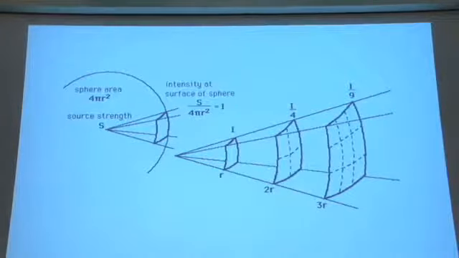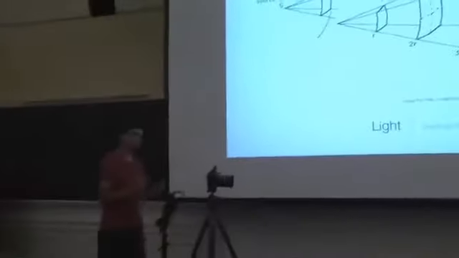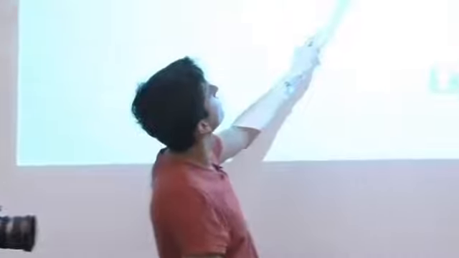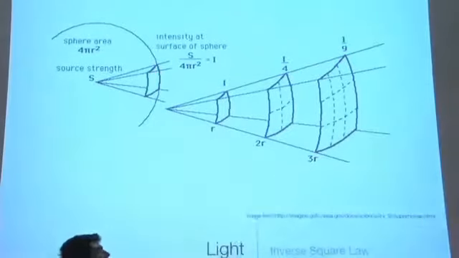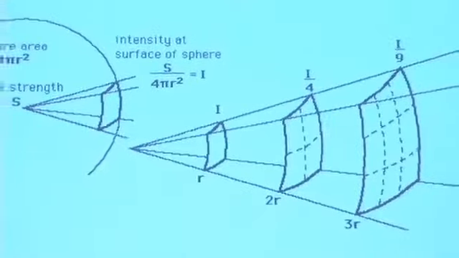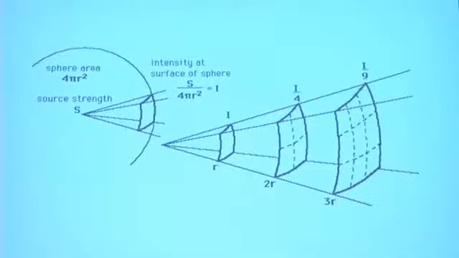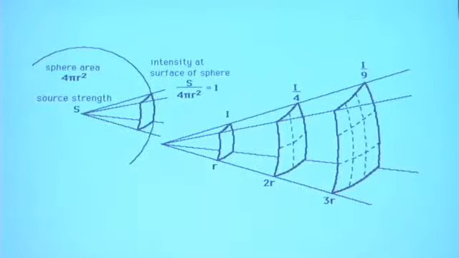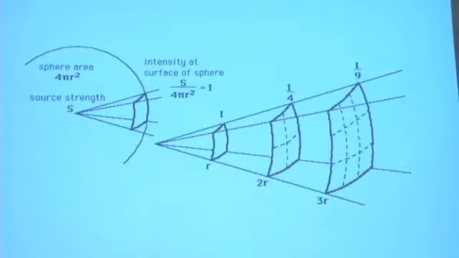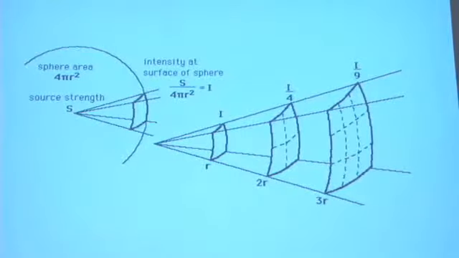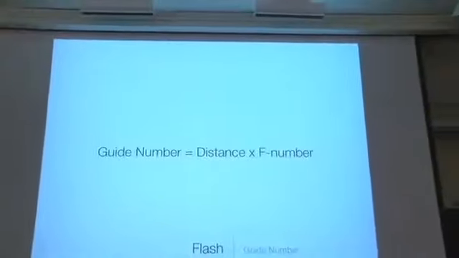There's yet another equation that I have to introduce to you that a lot of flash manufacturers use to try to tell you how powerful their flashes are. So if you can imagine that there is a particular range, so let's say this flash is powerful enough to properly illuminate something all the way to maybe 3 feet away, for example. So even though it's dispersing a lot, something 3 feet away can still be properly exposed. There is a way that these flash manufacturers try to tell you how powerful they are, and that is using something called the guide number.